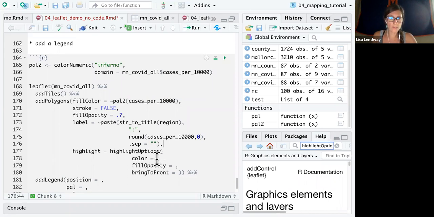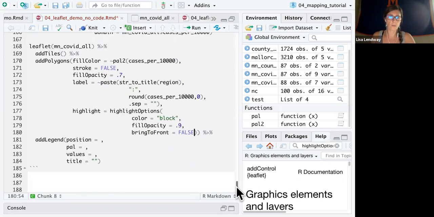So I think I'm going to color this, which is going to change the outer coloring. And I'm going to change the fill opacity. So when I scroll over it, it's less transparent, so it kind of stands out. And then I am not going to bring it to the front. Actually, I don't remember what that argument does, so I should probably go look it up.